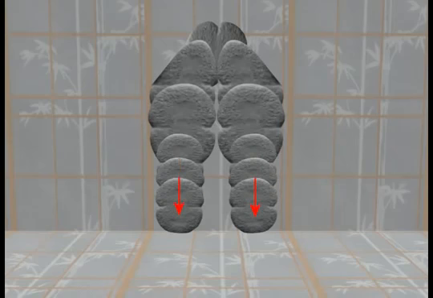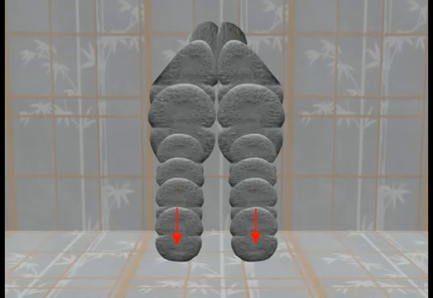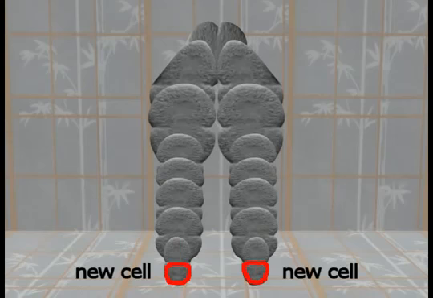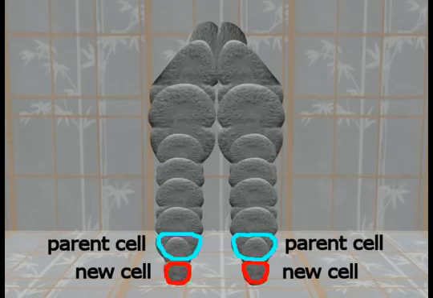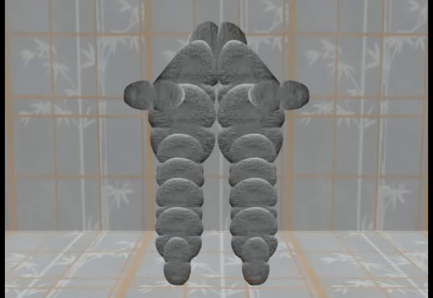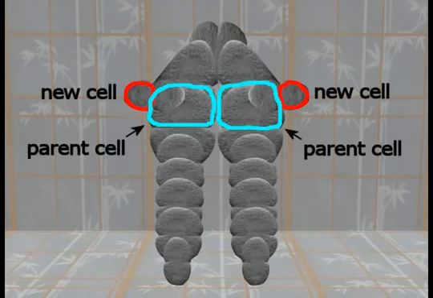That new pair of cells also divides downwards. The new cells again divide downwards as shown in this picture. And that new pair of cells also divide downwards. The final pair of downward dividing cells are smaller than the parent cells only to make the video more clear. The next set of cell divisions are shown in this picture. These new cells are smaller than the parent cells only to make the video more clear.